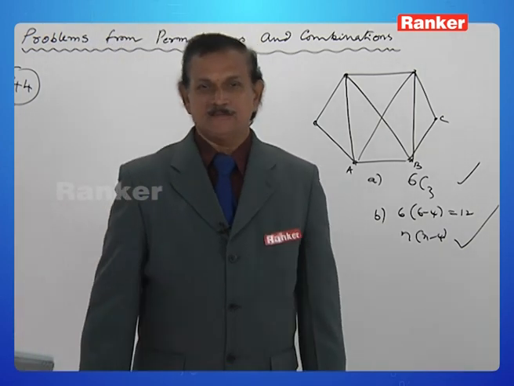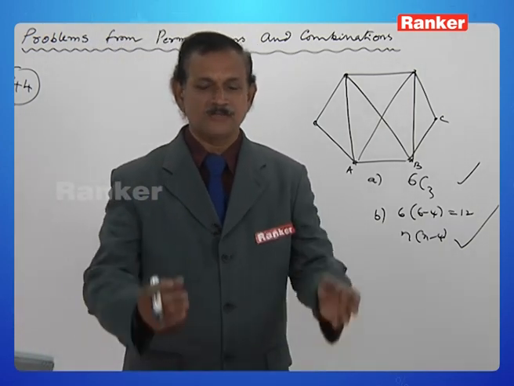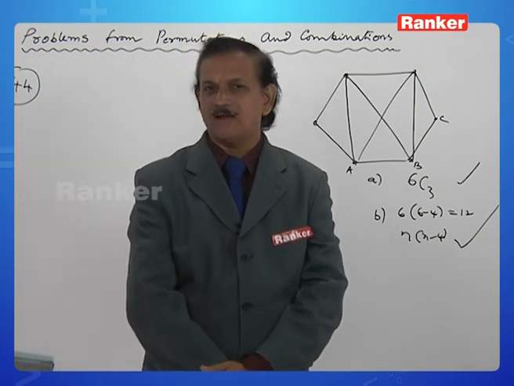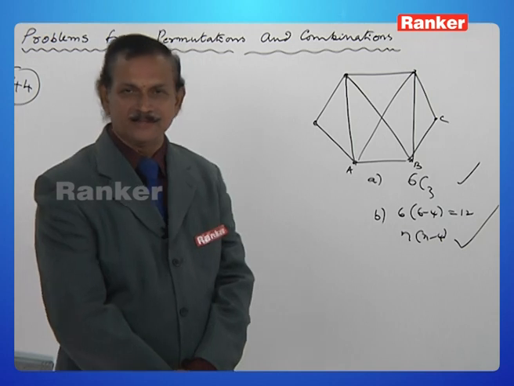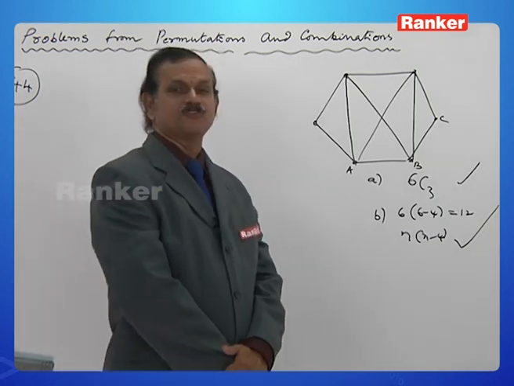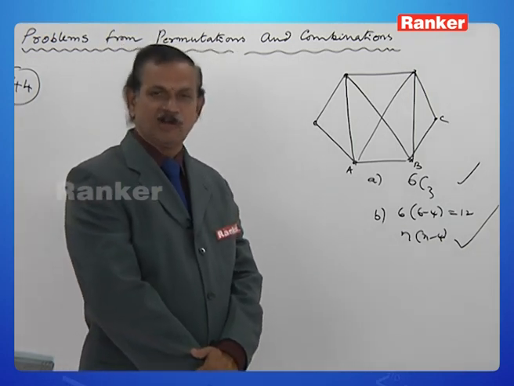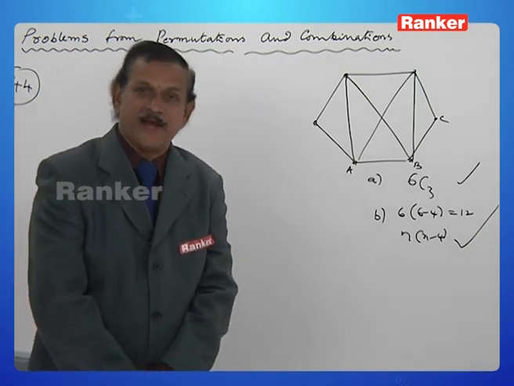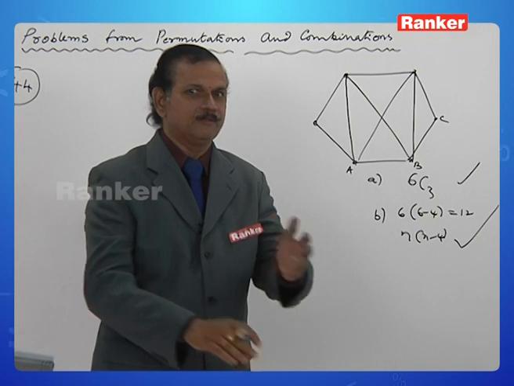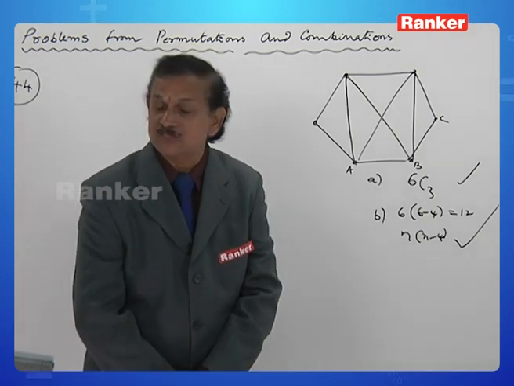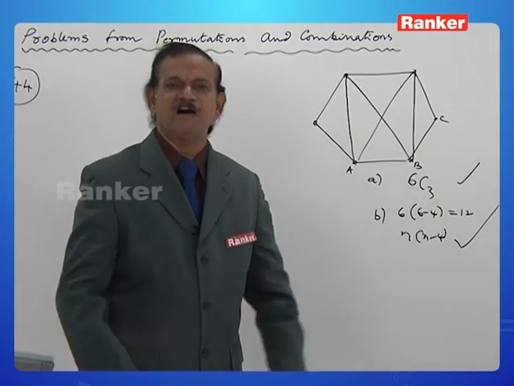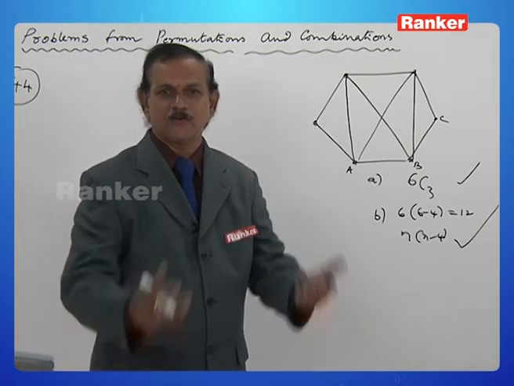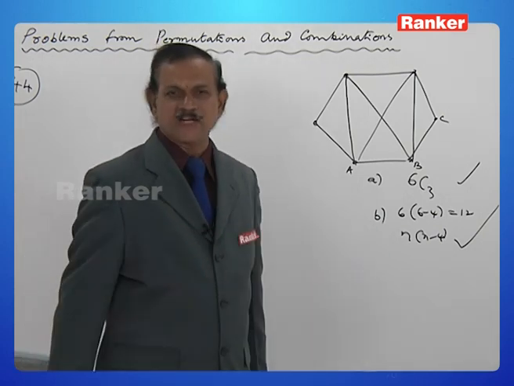By observing that the second option is also a correct option, we could have had a beautiful formula: the number of triangles joining the vertices of a polygon of n sides in which there is just one side in common with that of the polygon is n into n minus 4. Beautiful formula. We could have derived it. That is about the second option.